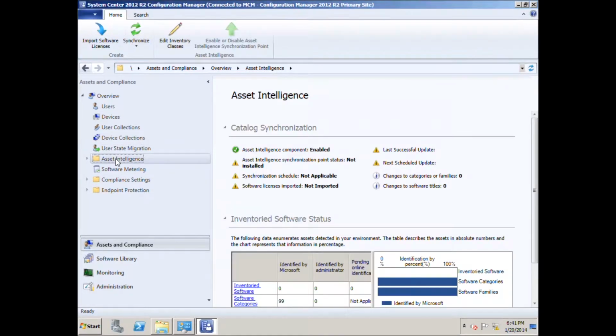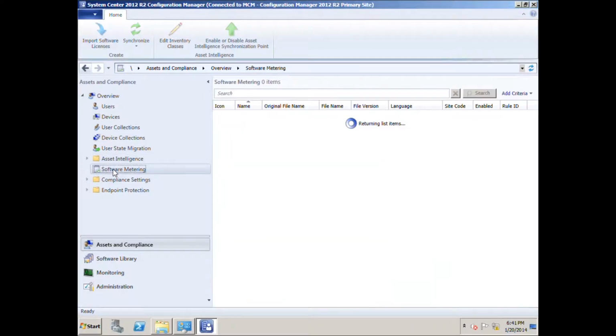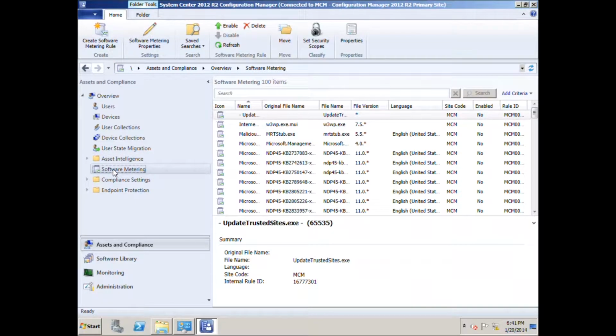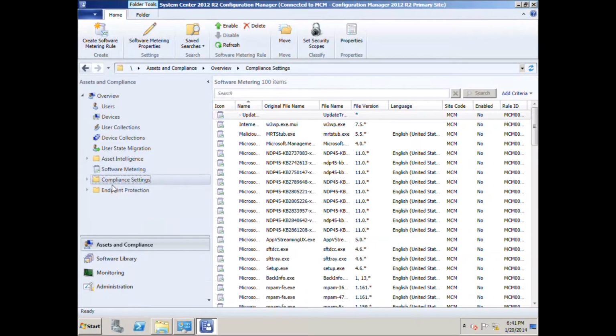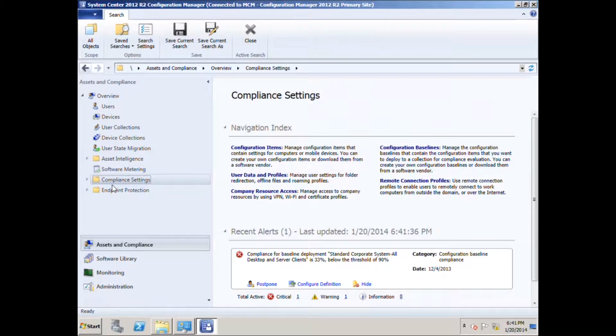Software Metering, used to configure rules for monitoring the usage of software. Compliance Settings, used to manage compliance using the Compliance and Settings Management feature, as well as the new Company Resource Access features added to Configuration Manager 2012 R2.